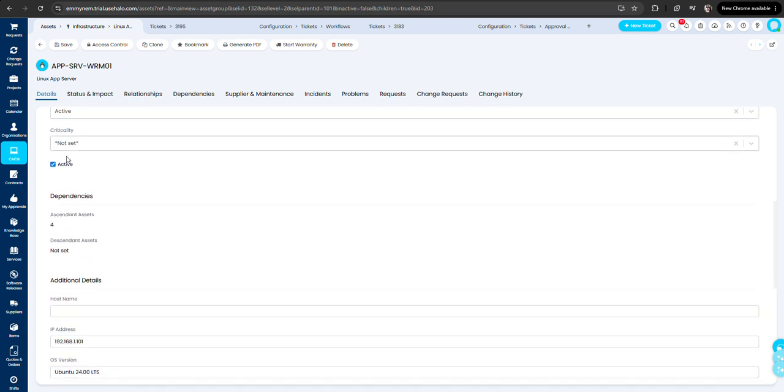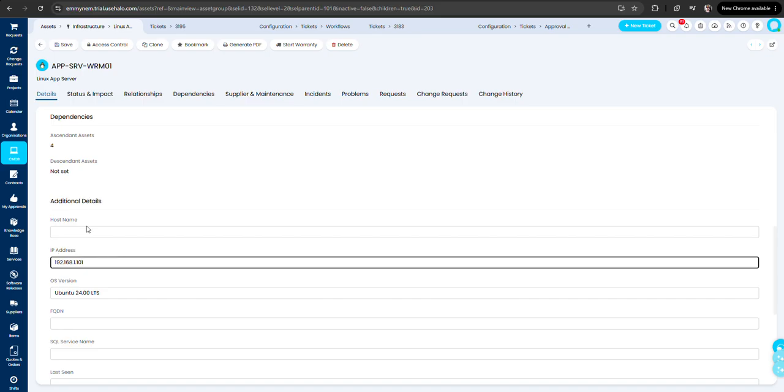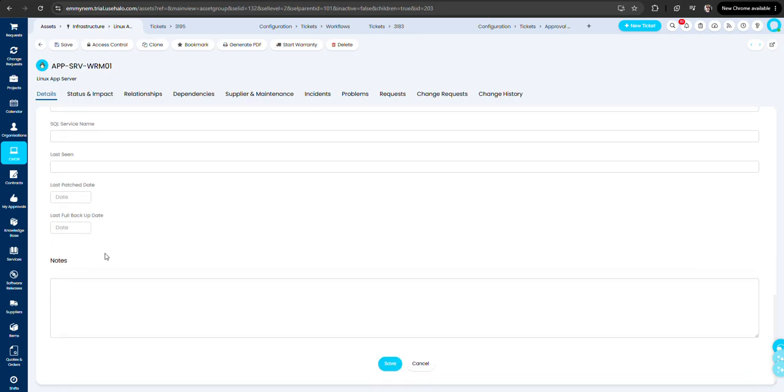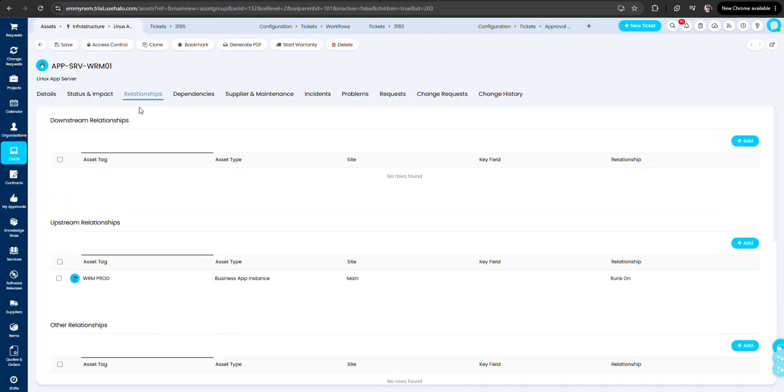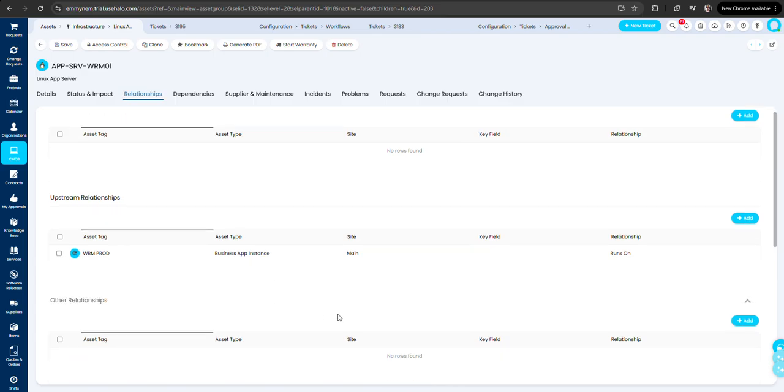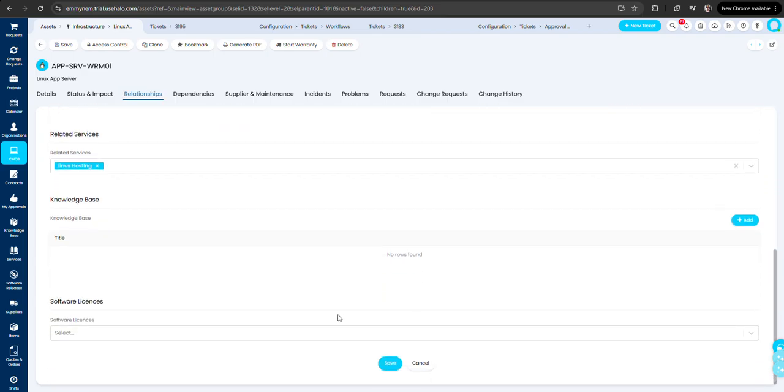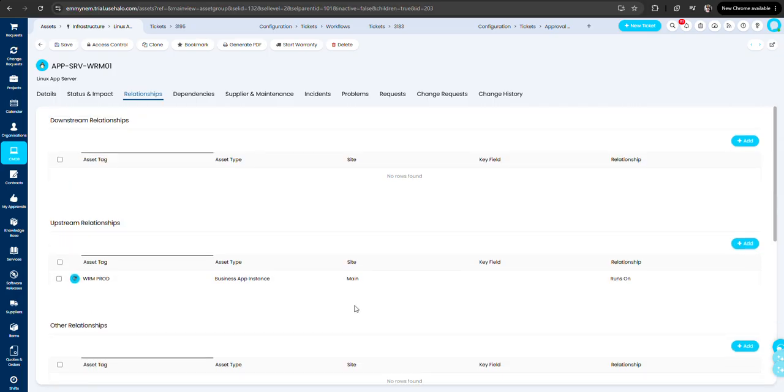And down below it's active, we have some details about it. And if we go to the relationships, you can see there's no more downstream relationships over here, but we do have an upstream relationship to the prod business app instance. And that is how we do the relationships between assets.